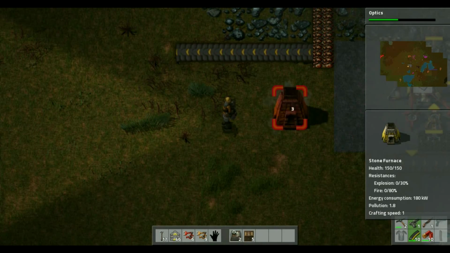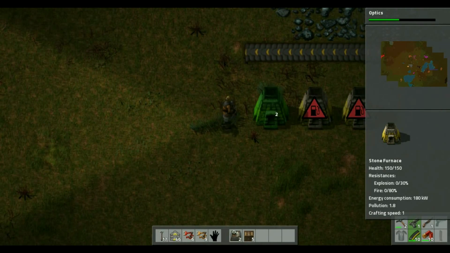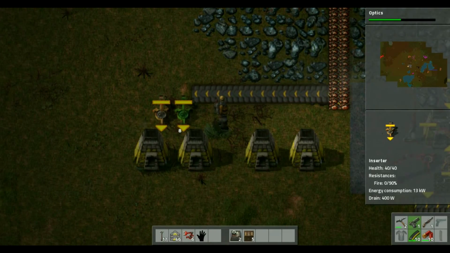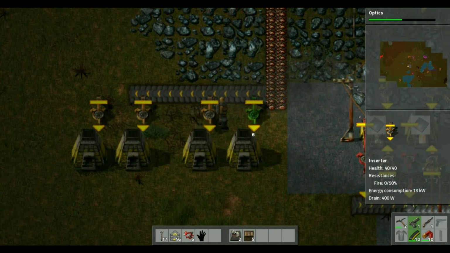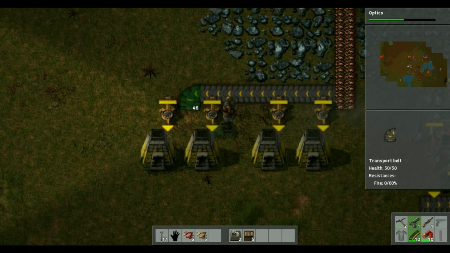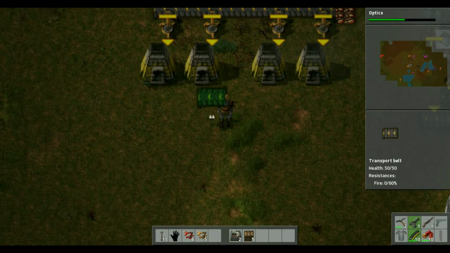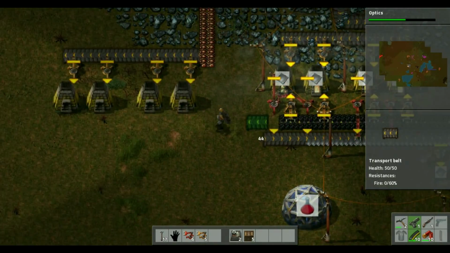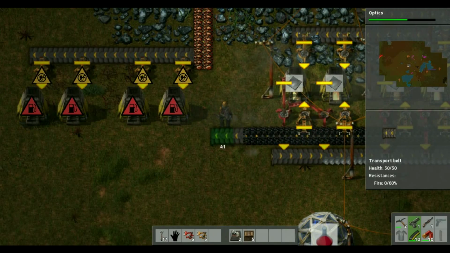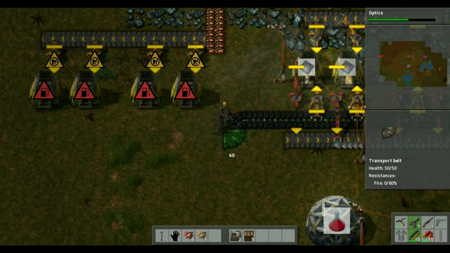Alright. So inserter, furnace. Furnace, space, furnace, furnace. Oh, a space furnace! I want a space furnace now. Not like a space heater, but like a furnace in space. Could you imagine that? Let me move that down one.